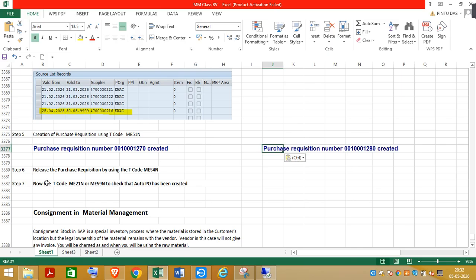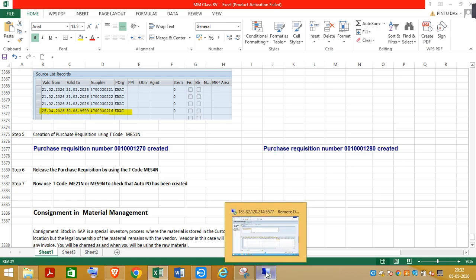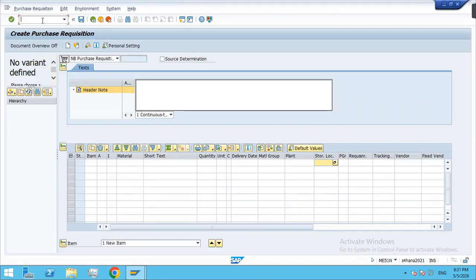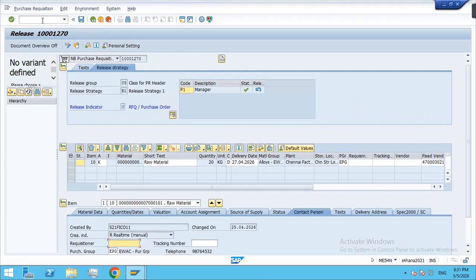Now first you have to release the purchase acquisition using transaction code AME54N. So let's go to /nAME54N. Enter. Now you need to release your purchase acquisition. You click here and it is released.